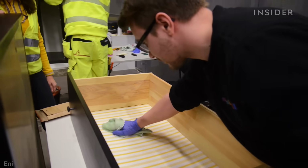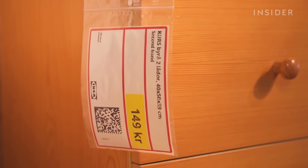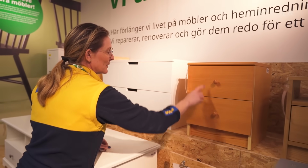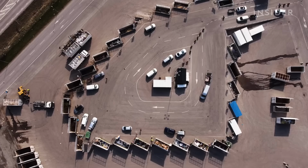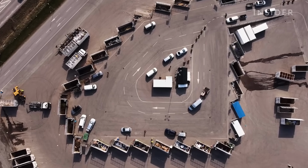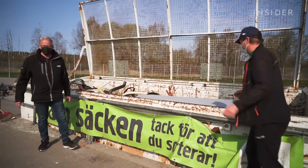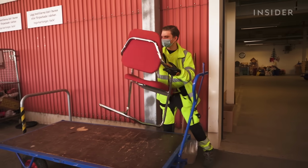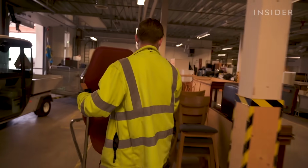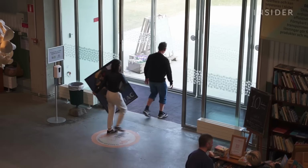The Ria Tuna Mall has a staff of 50 professionals who clean, fix, and tag every item. This one is just being cleaned up a little bit. What makes this possible is the mall's location, right next door to the Municipal Recycling Center. And the local government helps pay for it. It's a model on how to save perfectly good stuff from being thrown away. Something that's a problem in a lot of other countries.